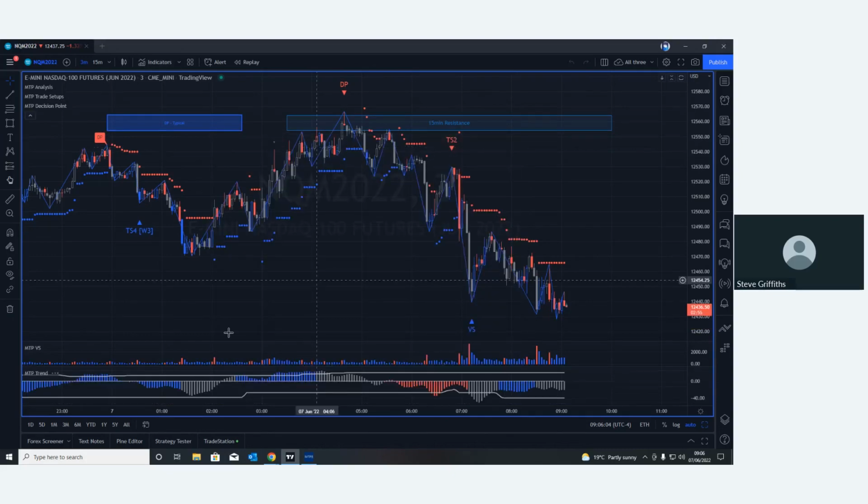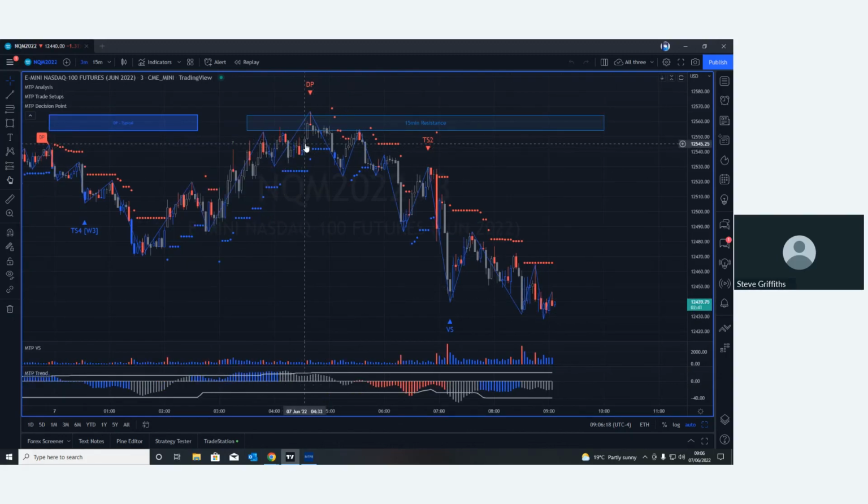Sorry about that. I haven't talked about our MTP trend color, but as you can see, that did actually agree with this by the MTP trend being either gray or red if we're looking for a sell trade, gray or blue for a buy trade. So this is what we're looking for. We're looking for the markets to basically be telling us the same thing on multiple time frames. So that's why this was a good trade setup to take, and the large degree picture was clear.